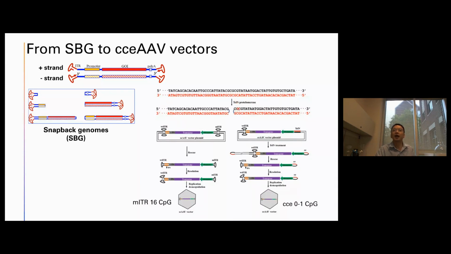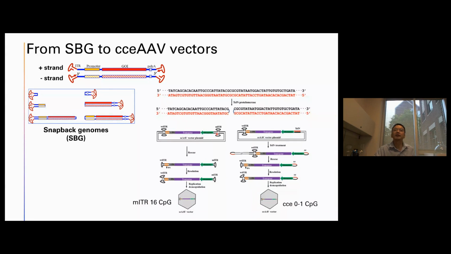This enzyme has a special property: when it digests the DNA, it will link the bottom strand and bottom strand together. So in this case, we can create a self-complementary vector that has specific sites where the bottom strand and top strand are linked together. Then we can compare this with self-complementary vector.